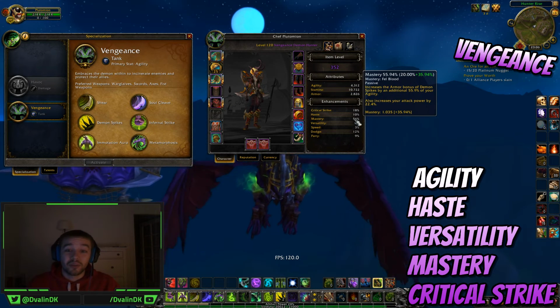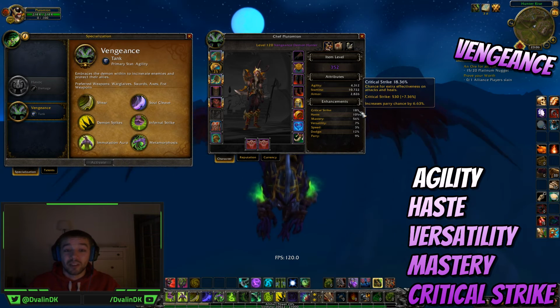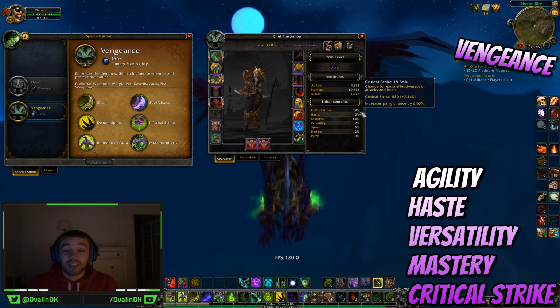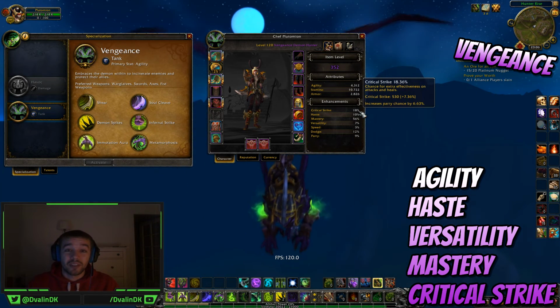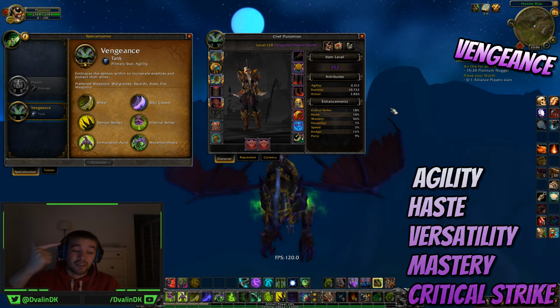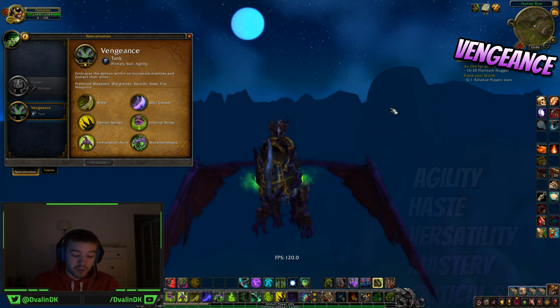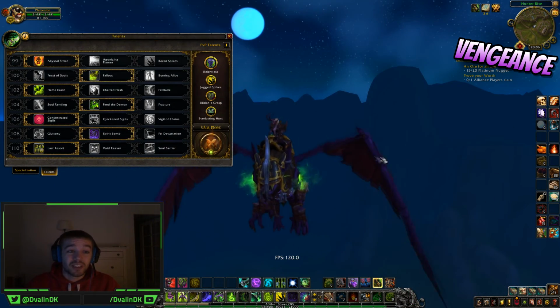And the last one is of course critical strike, but that's not a big thing. It's very normal, like for Blood Death Knights and also Demon Hunter tanks, that critical strike is the worst stat you can get. So that was it: agility, haste, versatility, mastery and critical strike. Boom. Besides that, we're going through the talents.